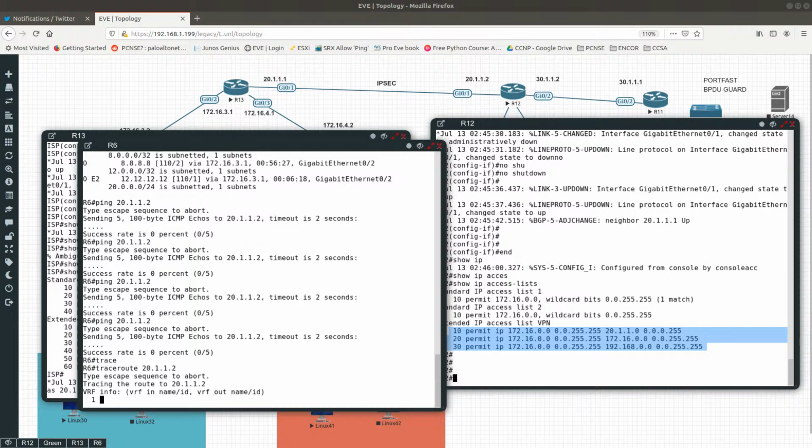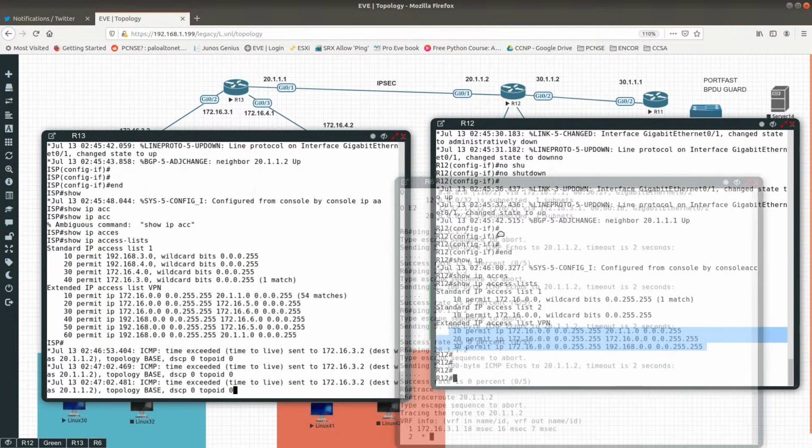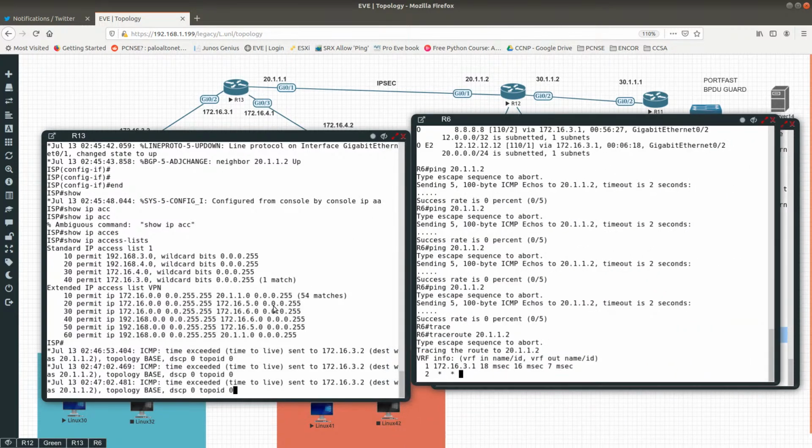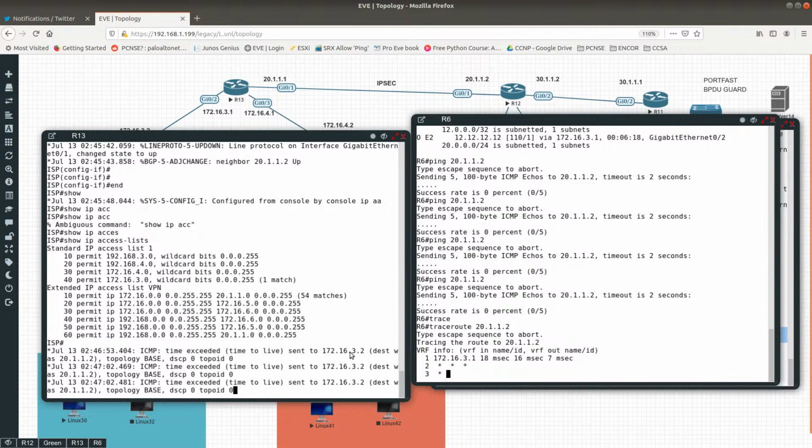Harsh, you are on the right track. So check the IP address of the destination and source for IPSEC. I think I did that, but give me 1 second. So we are getting the ICMP time exceeded, time to live, sent to destination.